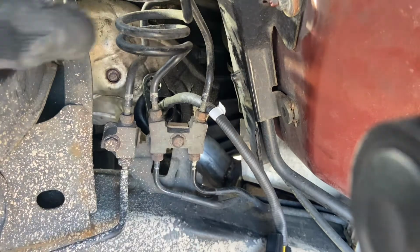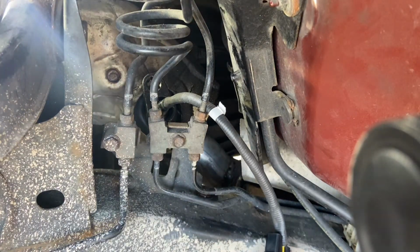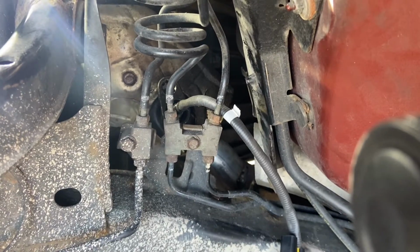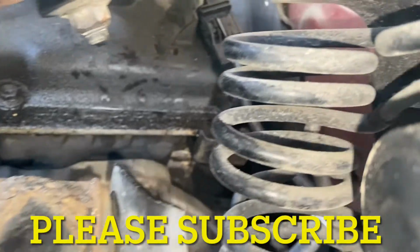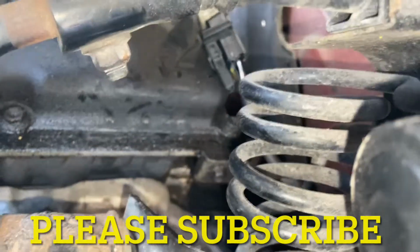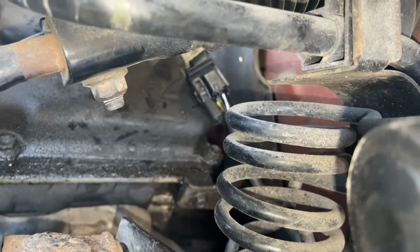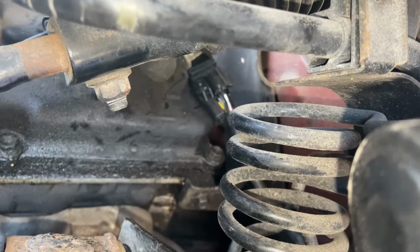Let me get the tools. Well, I have to move my camera now. At least you see what I'm doing there. I gotta move my camera and tie it up with KG. Alright, so KG, so you see, the sensor is right here. I don't know if I'll be able to get it. Okay, that's it right there. That's the sensor right there, see? Right there where my hand is touching.